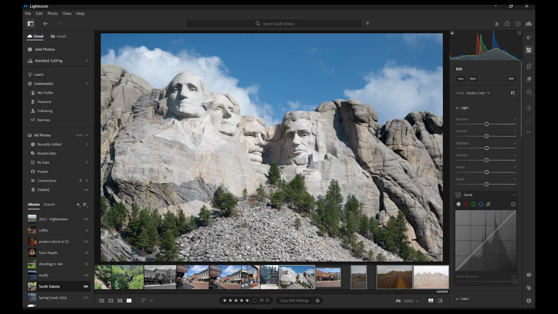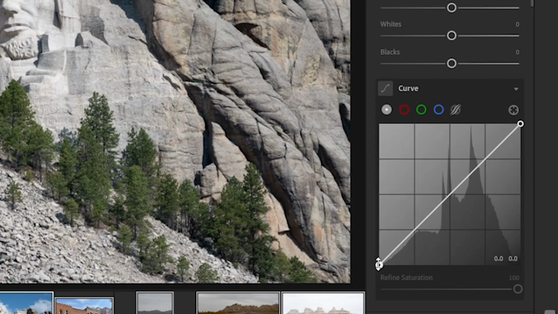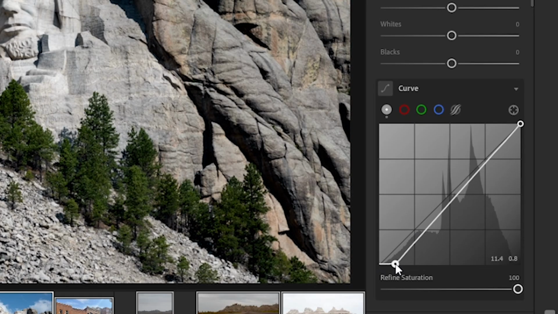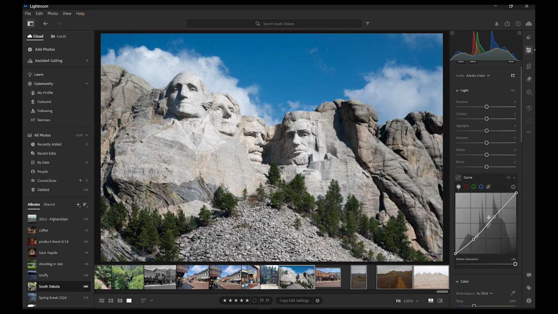All right, so first photo from Mount Rushmore here. What I pretty much do on all my photos, no matter what, is stay in this first section here, controlling the light, and then on a couple of them I'll jump down to the color correction. But almost 98% of my photos, no matter what photo it is, I always start in this curves line. And I always just slightly adjust it. Most of the time I just grab this bottom corner and drag it to the right slightly to create more contrast within it. But sometimes I also grab a point in the middle and slide it down, depending on the photo and what I like. But this photo overall was a pretty good one.